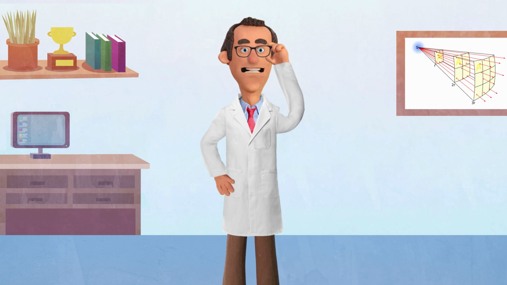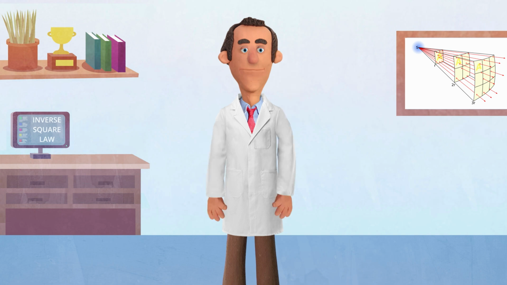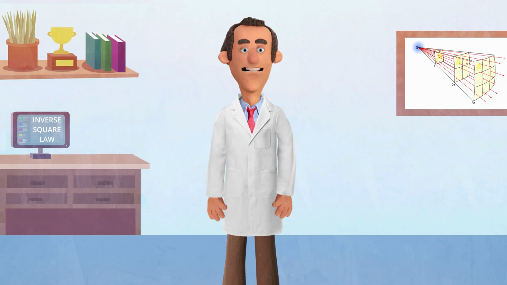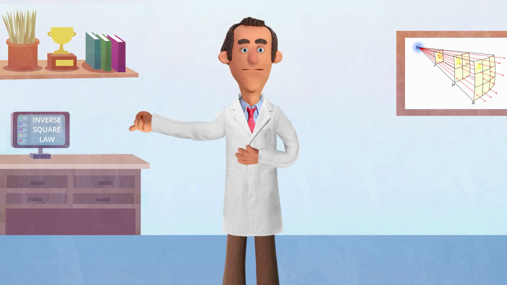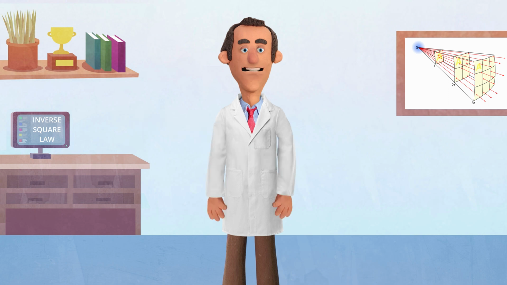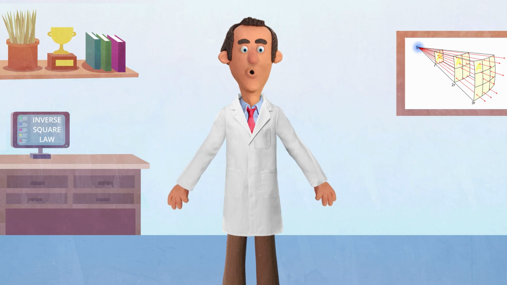When it comes to physics, there's a very well-known law called the inverse square law. In science, an inverse square law is any scientific law stating that a specified physical quantity is inversely proportional to the square of the distance from the source of that physical quantity. Could you say that in English, Dr. Stedman? In English, that means if the distance between an object and the energy source is doubled, it receives only a quarter as much energy. If the distance is tripled, only 1/9.